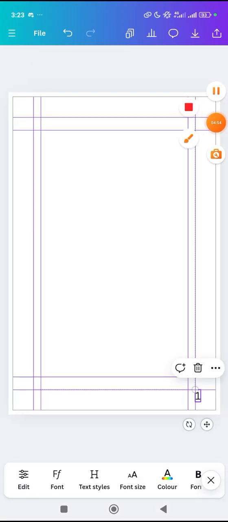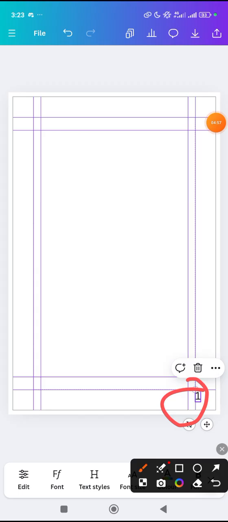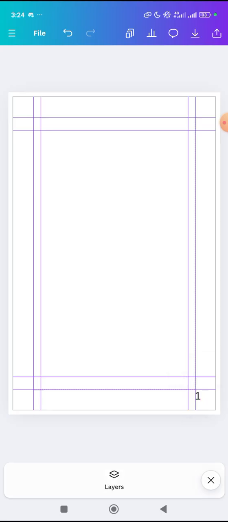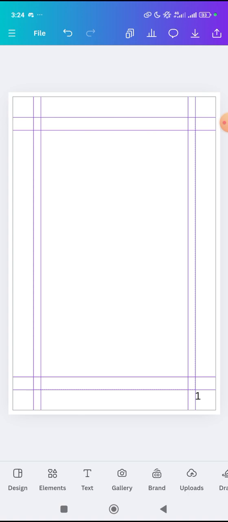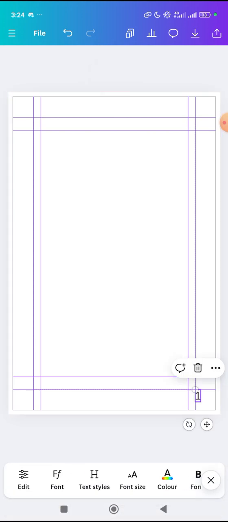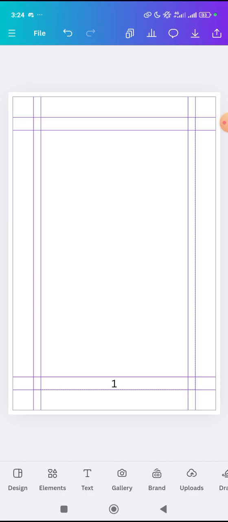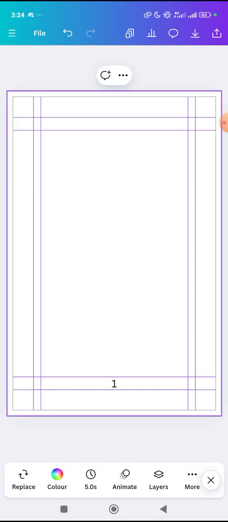You see that the position is actually wrong. For those of you doing Amazon KDP, or you want to use this for documents or anything, especially if it's printing, this is outside the margin and it's off. You see the position is not balanced enough. So for me, you can choose your position. It can be left, down right, or center, middle center, whichever way. But for me, I'm going to just bring it to the middle like this. I've set my margin, and all these are for a reason. So I'm not going outside the margin. I've created an environment where my numbering should be. So I'll just drag it.